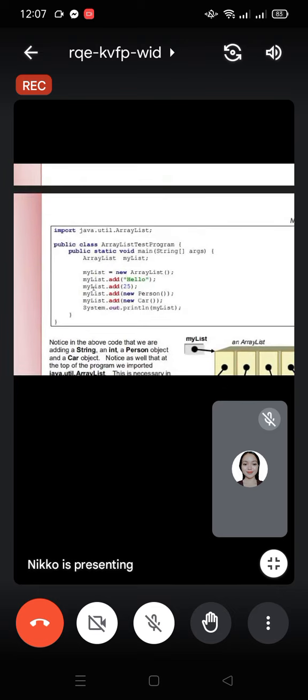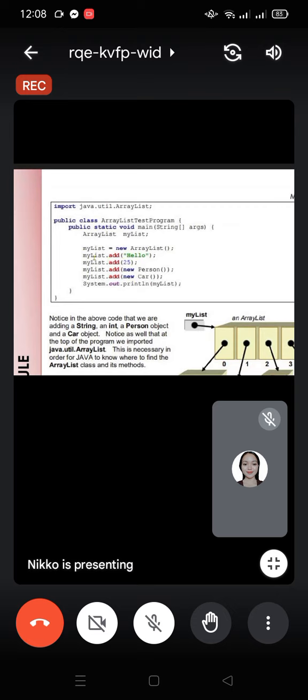So my list now has all of those privileges, especially that we initialize it: my list will be the new array list. That's why every execution that we did here, we call my list instead of array list, no? Because array list is just a package or utility, and we need someone that will hold the privilege, an appointed officer to work with this privilege, like in a human setting. Or let's say, it is the manager so that the other subordinates can perform tasks. So it works like that.